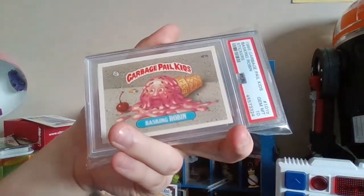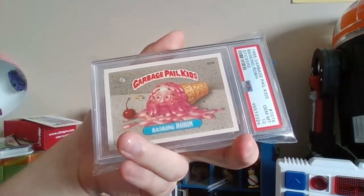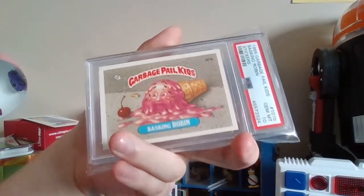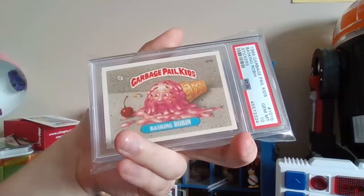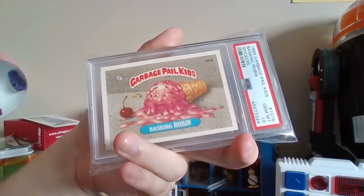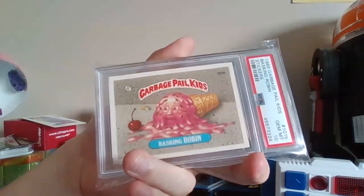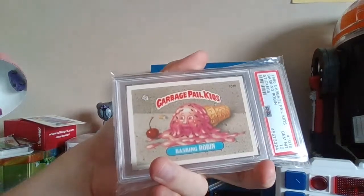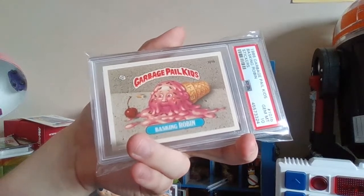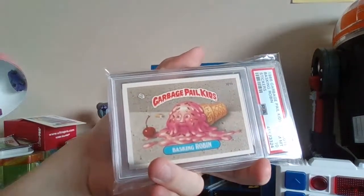Yeah. So PSA grading, a great way to do it. But you could do what me and Mr. D did towards the holidays. They'll randomly have a point in time where you can just have up to 25 cards and send them in for $8 a piece. It is like their non-sports special or something like that. And what's really cool about that is that you have to at least have 25 cards to send, and you can go further than that.